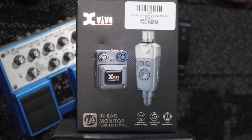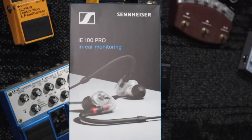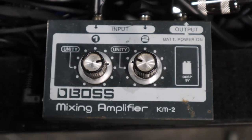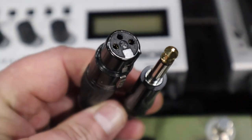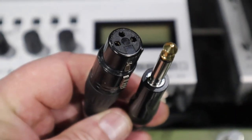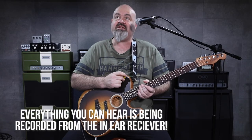So here's a picture of the box so you guys can check it out. This is the in-ears that I'm using. This is a close-up of the mixer. This is a close-up of the weird cable ends so you can see which cable I needed to go from the harmonizer into the mixer. And that, my friends, is just about it.